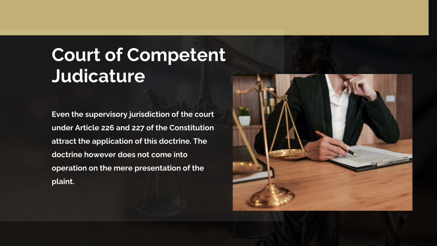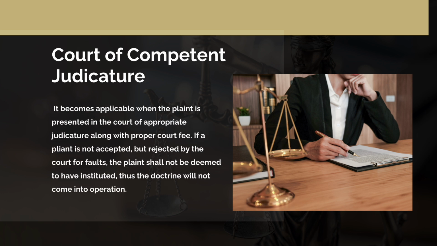The doctrine, however, does not come into operation on the mere presentation of the plaint. It becomes applicable when the plaint is presented in the court of appropriate judicature along with proper court fee. If a plaint is not accepted but rejected by the court for faults, the plaint shall not be deemed to have been instituted. Thus, the doctrine will not come into operation.